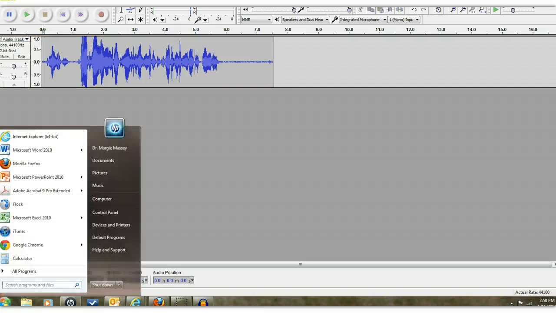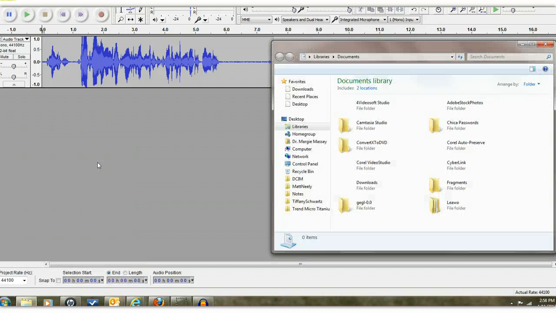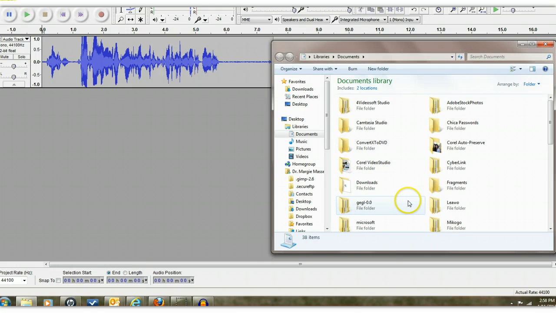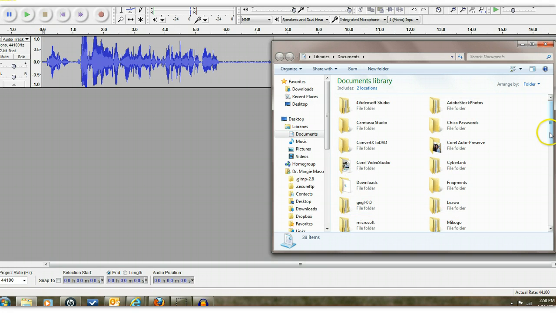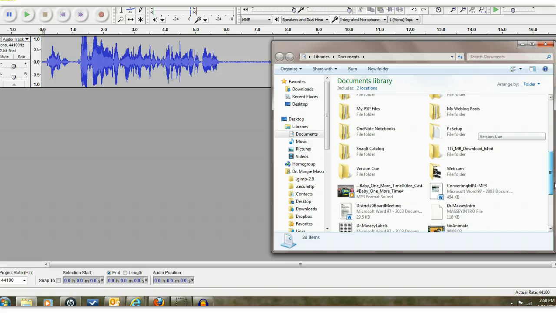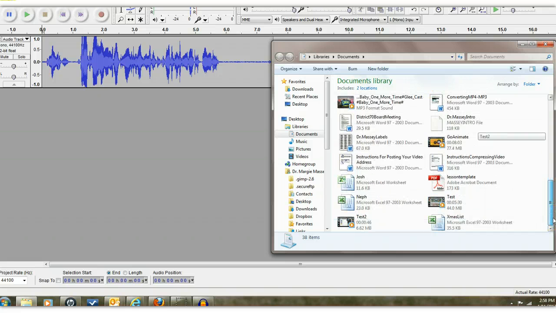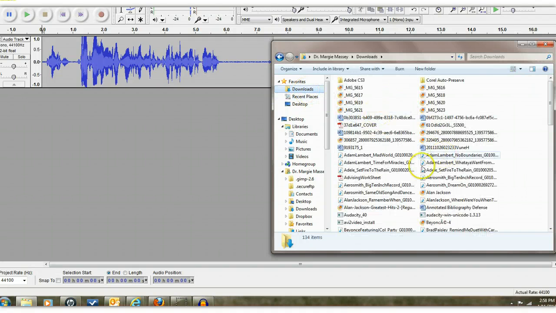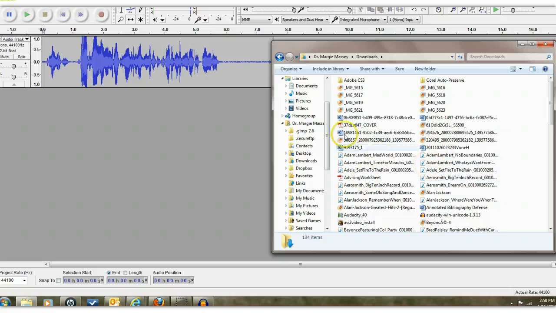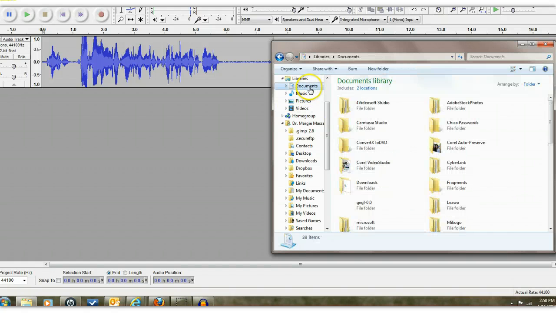So when I go back into my Start menu, I'm going to go to my Documents and find my file. Now what I'm looking at is Audacity has its own folder, or it should have its own folder. It may not have it, and you may actually have to look under Downloads, depending upon where your information is housed. So we can go back into our file folders. We can also search for this by our title.